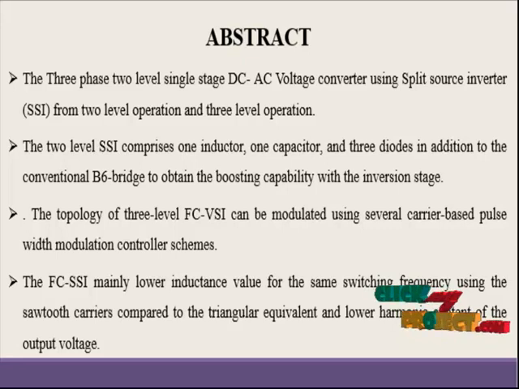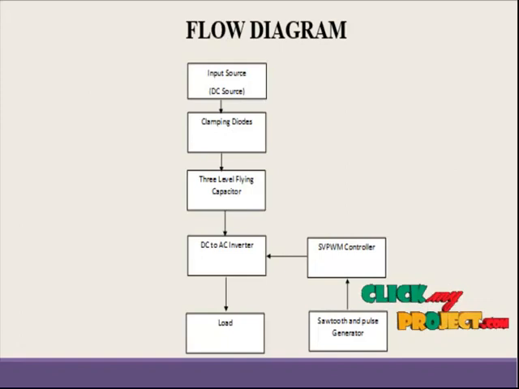The main objective of our process is a low harmonic content of the output voltages. At the same time, the component frequency, the input current and the inverter voltage are affected by low frequency oscillations, which are eliminated using the flying capacitor voltage without closed loop control. Now we are going to discuss our product flow diagram.